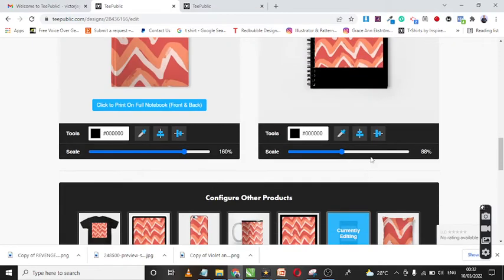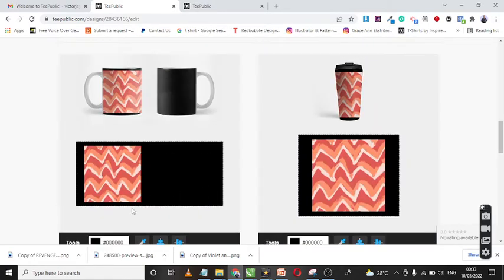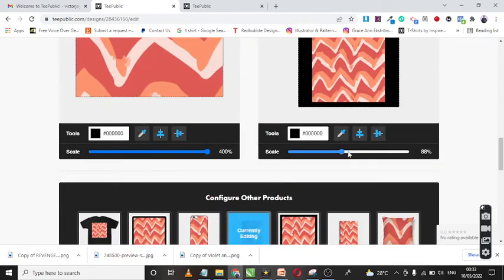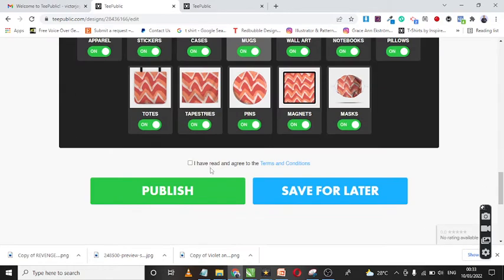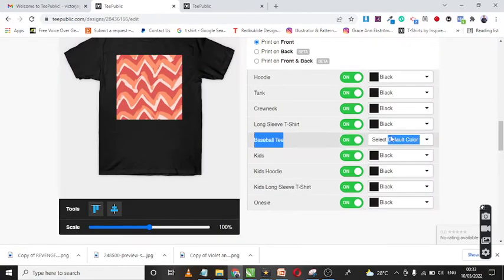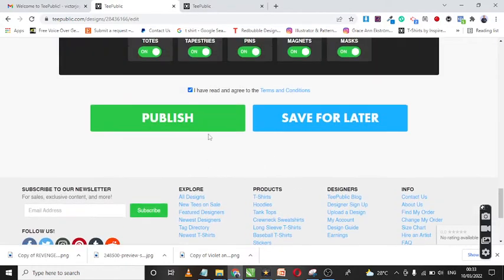But since it is a pattern design, it's essential that it covers the entire product area. So there you have it. We're done with that, and I'm going to publish. Okay, I have to set a default color for baseball. I'm just going to do that and click on publish.